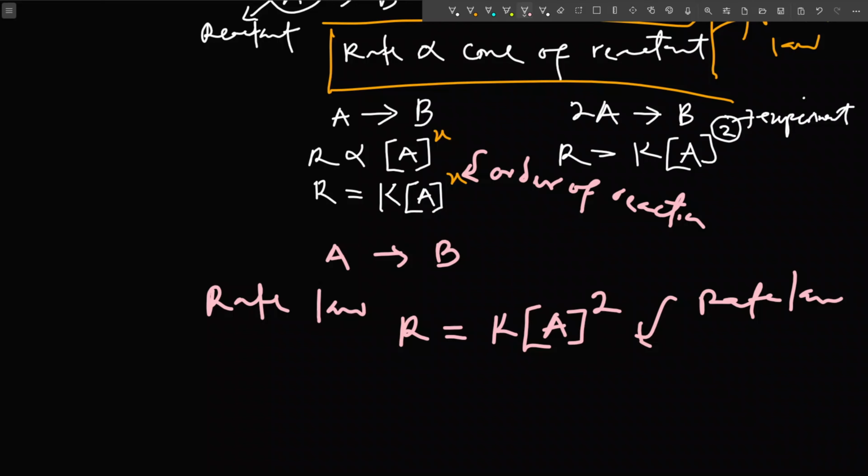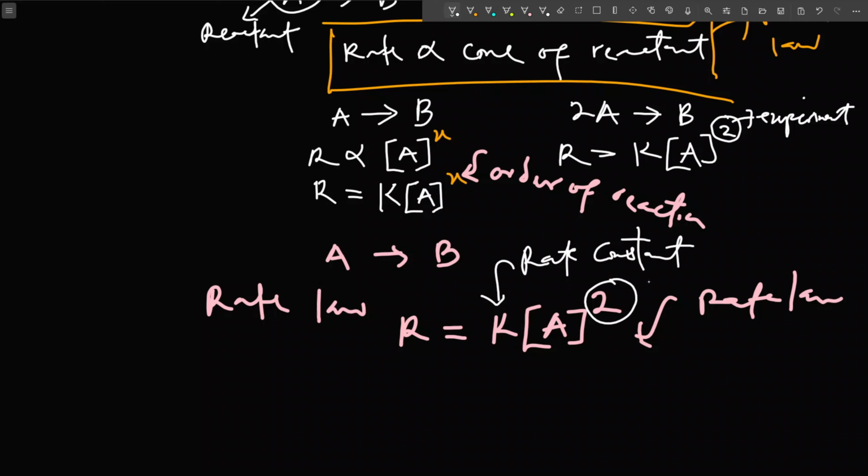One, we can determine the rate of the reaction. Two, we can determine the value for K. K here is called the rate constant. We will solve examples in the next video. Rate constant, okay? And these two here, very, very important.